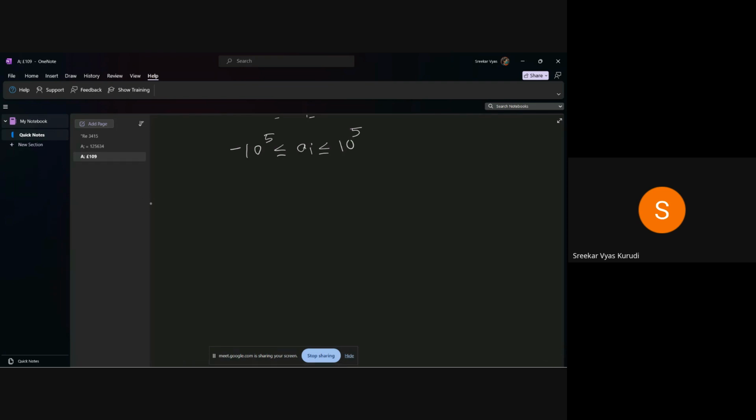Did you understand the question I gave you right now? If you didn't understand, you can do a thumbs down, if yes, a thumbs up. So how do you handle the case where you have negative numbers in this array? You're given an array which consists of even negative numbers, but how do you count the frequency of these negative numbers in this array?